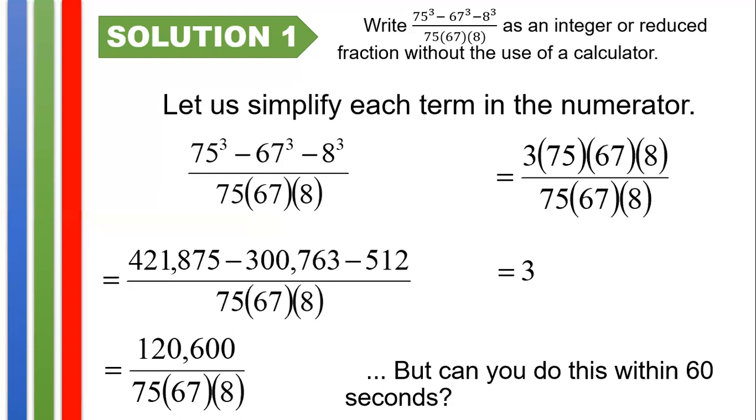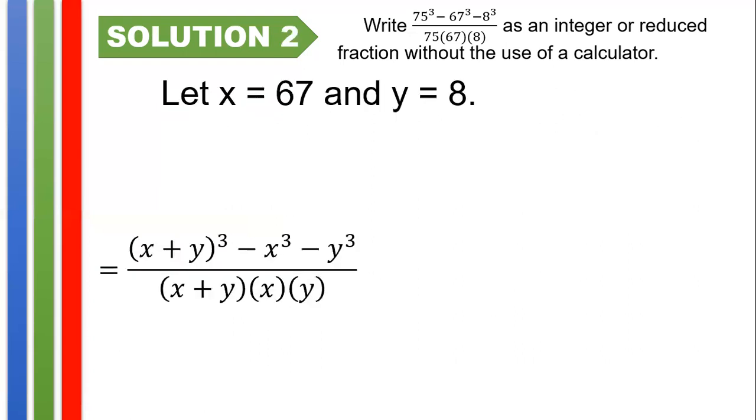Some of you would say, no, sir, this is impossible because cubing itself would take time and you are dealing with large numbers. But to those who are expert problem solvers, this is in fact doable, especially if you have a time limit of 60 seconds or a minute. And that is presented in our solution number 2. For solution number 2, let's say I will let x be equal to 67 and let y be equal to 8.